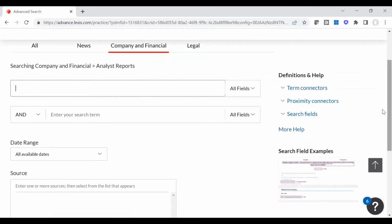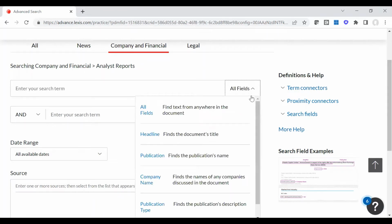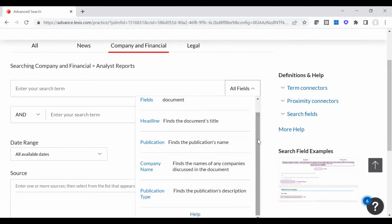What we just did was full text keyword searching, and as I like to remind people, it is a blessing, but it's also a curse. It's nice that I can tell the system to search every single publication, every single document for the word Coca-Cola or Coke, but it will bring back documents that are not truly about Coca-Cola. They mention Coca-Cola or Coke, but they're not truly about that company. So one of the things we give you the capability to do on this product is what we call segment searching, better known in the librarian community as field searching, because we know sometimes the placement of a search term will make it more relevant, more on point.